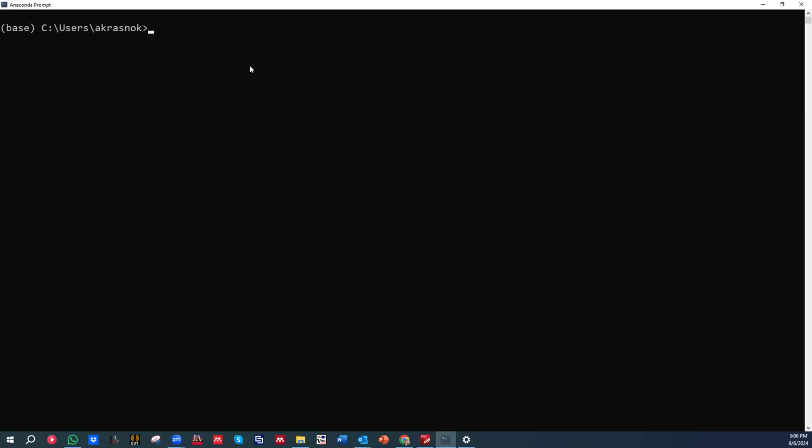So this is my Anaconda prompt, right? You can launch Jupyter Notebook from another prompt, from the terminal, like a Windows terminal.